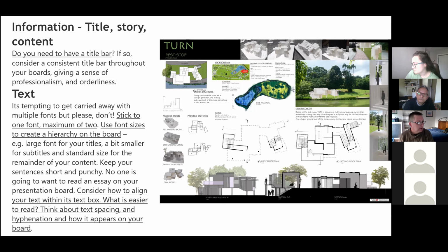So this board is kind of lacking in that category, I would say. It's a little too jumbled. I'm not sure what to look at.